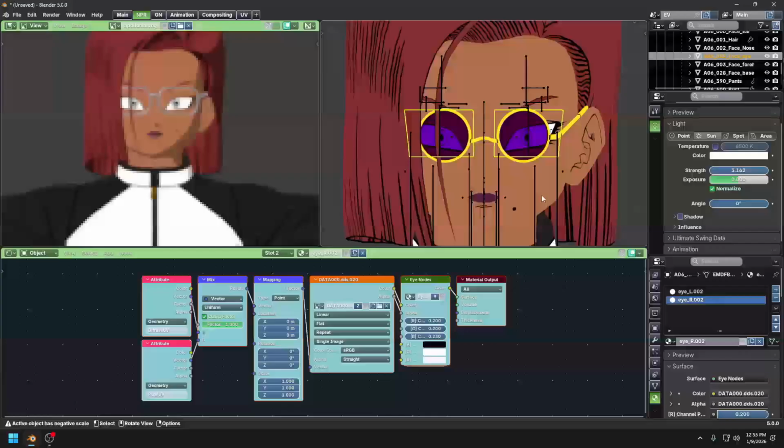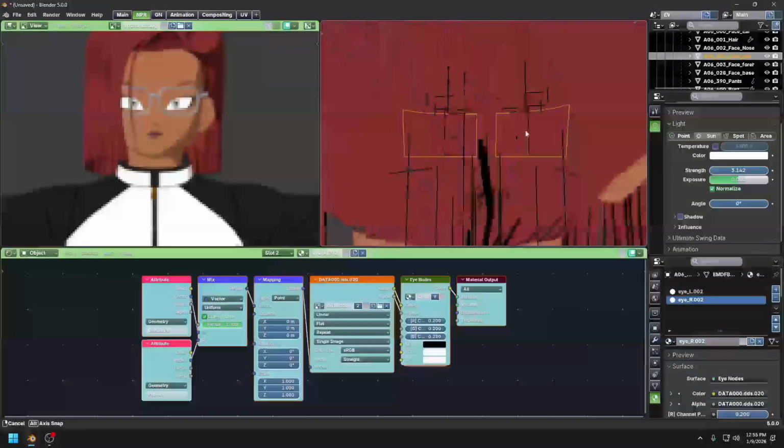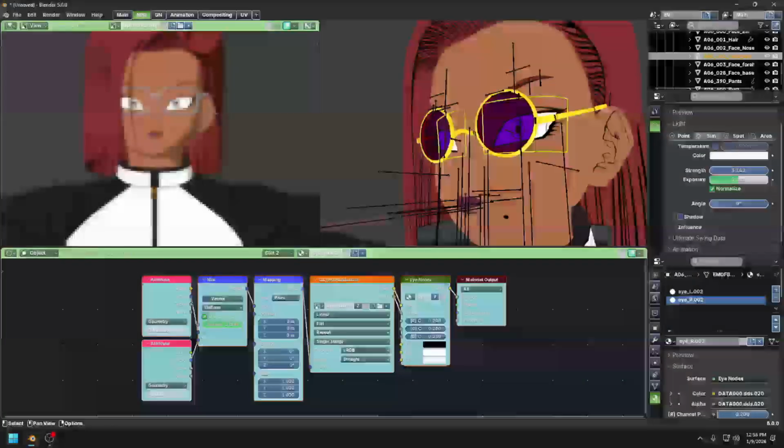And there we go. We have pupils dilated in the UV editing space.